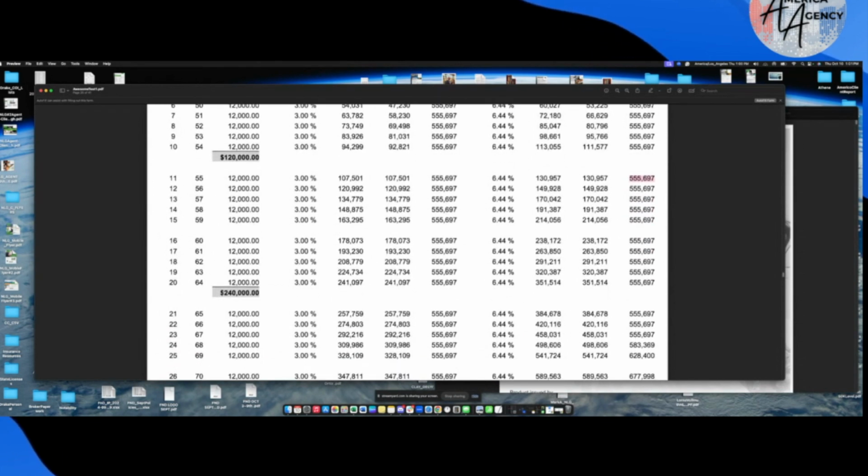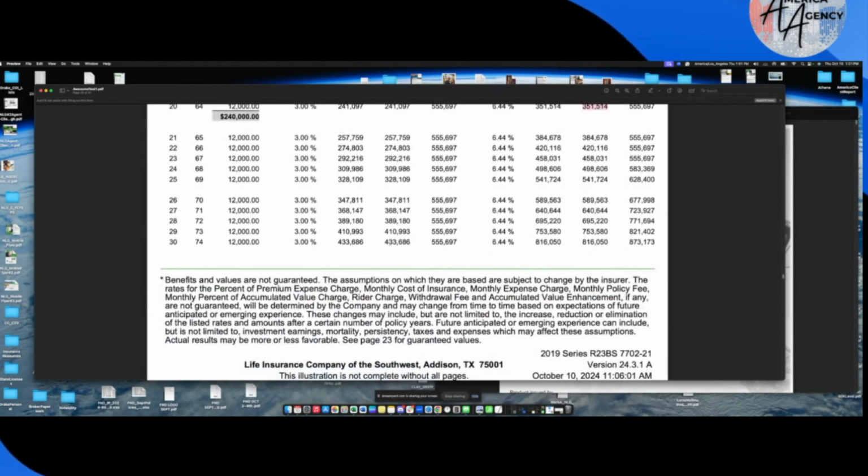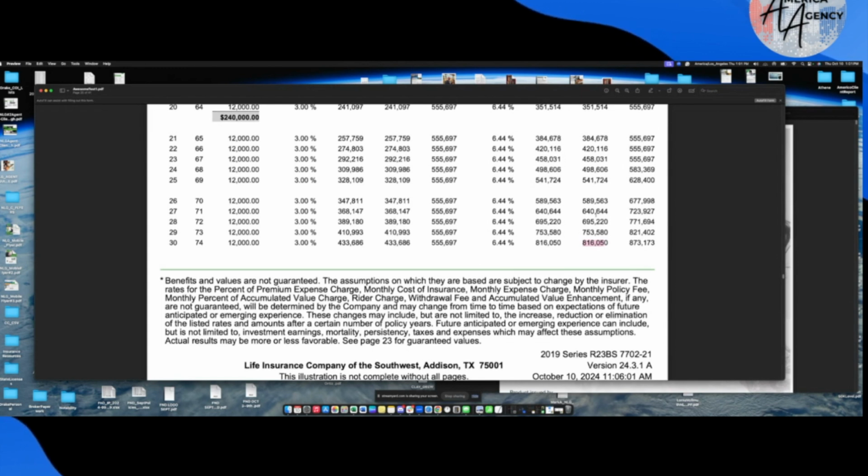But if you look at this one, when he's 64, he's put in 240, he's got 351, and that's on the low side. Okay, so if he still pays it, it's still growing. So do you want to see 20,000 a year tax-free income, or do you want to see $500,000 growing in your account that you can borrow against? Most people want to see how much it can do.